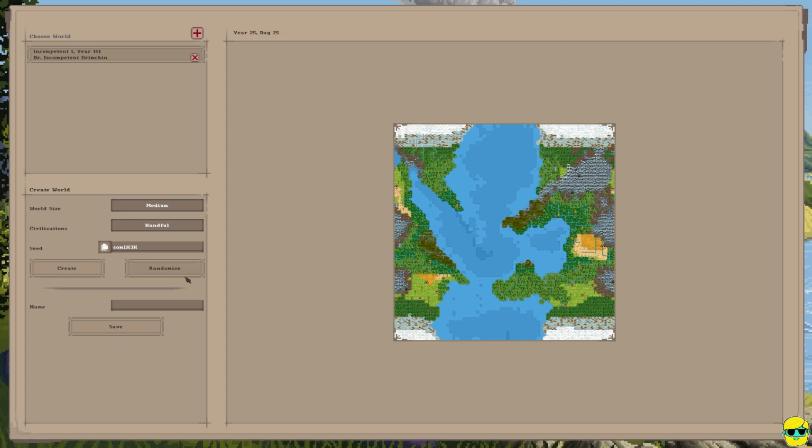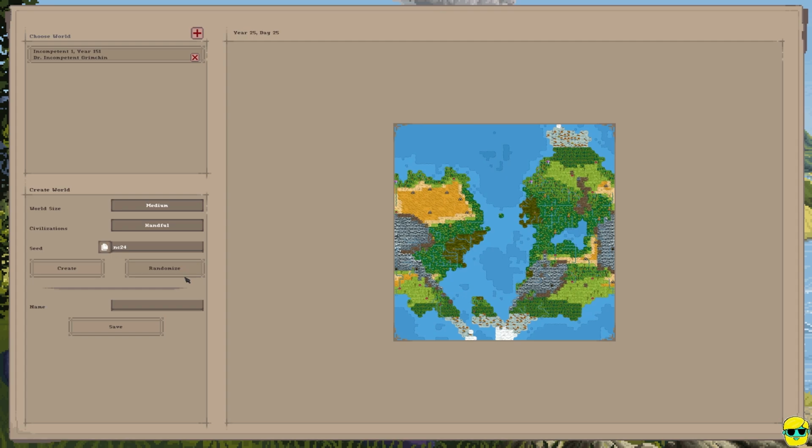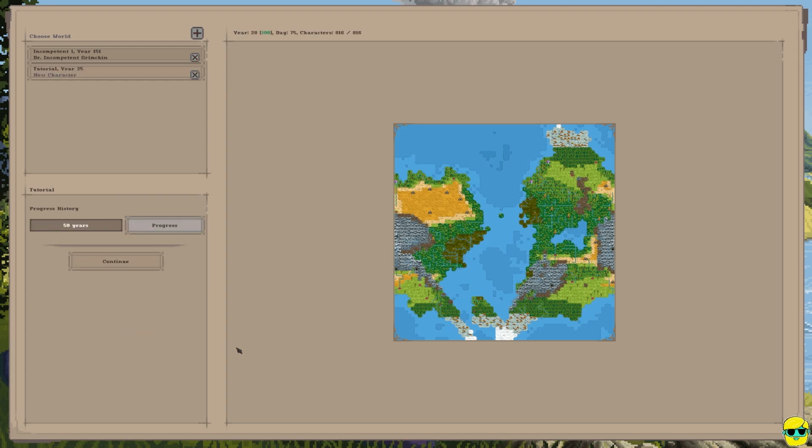I'm going to randomize the world one more time. I like this. This looks kind of cool. It's got like these two land masses, and perhaps we can get between them in some way. And this is just fine. So I'm going to call this world tutorial, and we're going to save it.